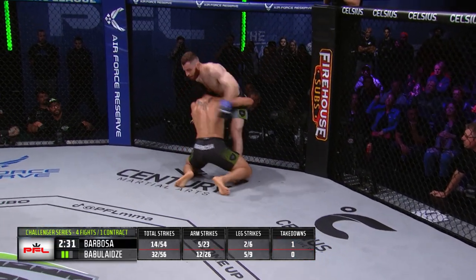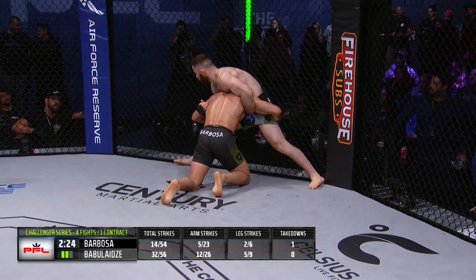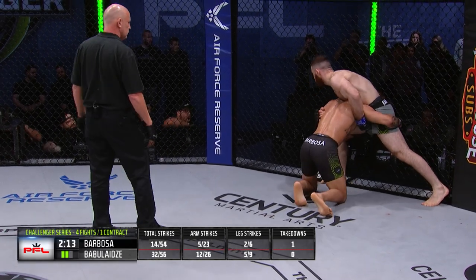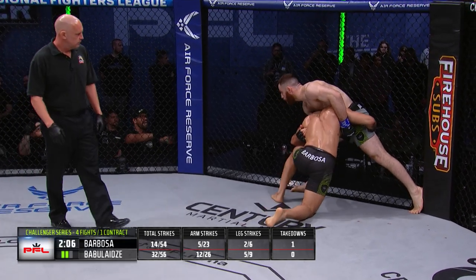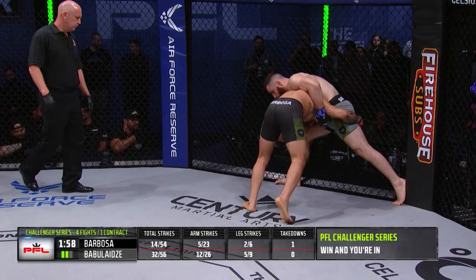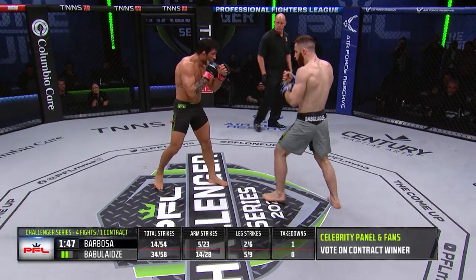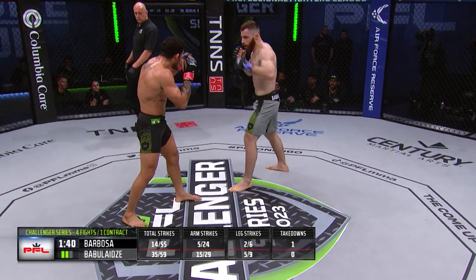Itzo with an excellent sprawl there, Barbosa trying to move around to the back though — shoots and reshoots. Itzo now spreading those legs, trying to prevent Hulk from controlling his hips against the barrier. Lucas Barbosa is a heavily muscled welterweight, and Itzo Babalaitze at least visually dwarfs him — he is enormous, which was so surprising at the weigh-ins. Barbosa looking for this takedown, but Itzo doing a good job keeping those legs spread and maintaining a good base. Babalaitze has been more aggressive this round on the feet, and Barbosa has done a good job shelling up with his guard. Back to their feet as Babalaitze is able to negate the multiple takedown attempts — you can see that took a lot of gas out of the tank from both men.